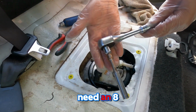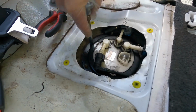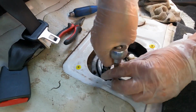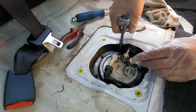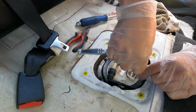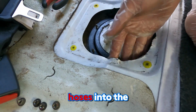Next step, we need an 8mm ratchet to pull out these 6 nuts. After removing the 6 nuts, clear your way by pulling the hoses into the sides.